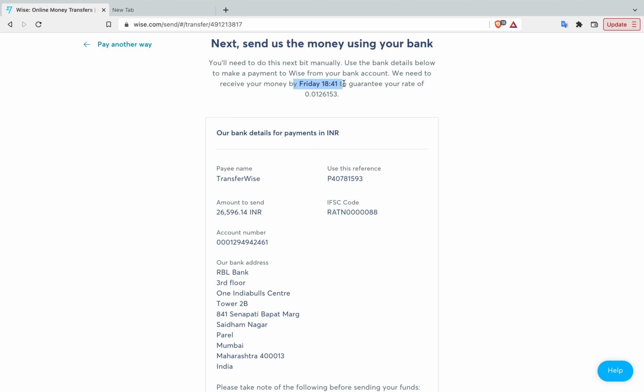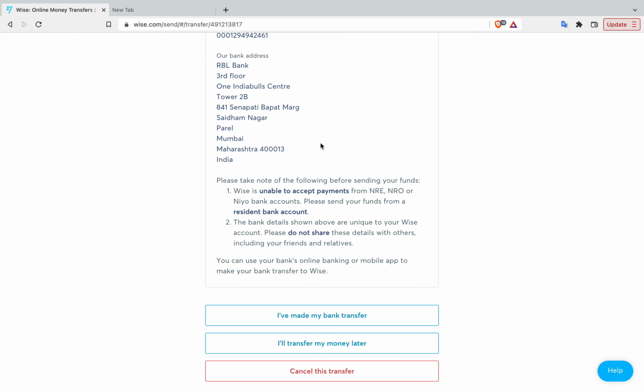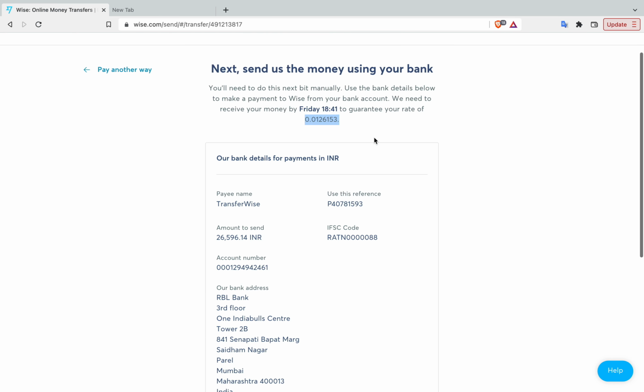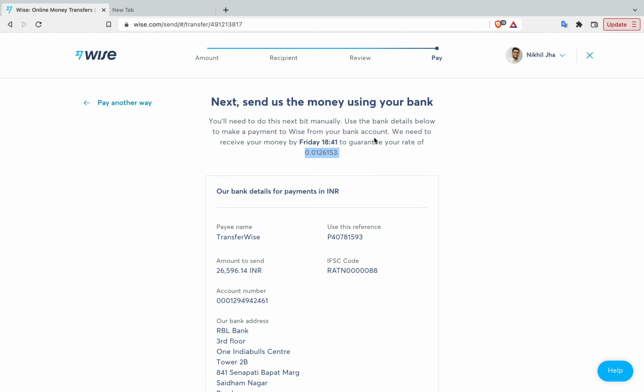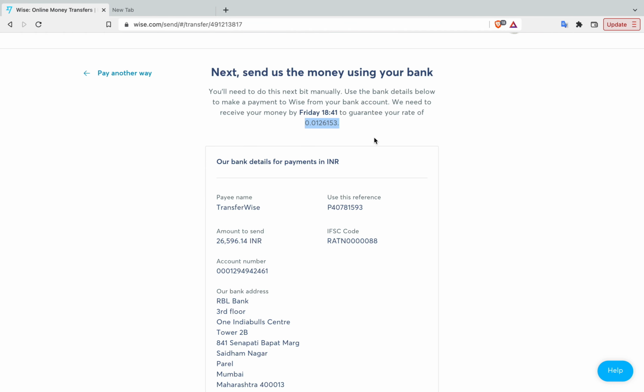Today is Thursday and approximately 6:45. So they need you to send the money within 24 hours to guarantee the rate. Else the rate might change a little. That's why they are asking you to send it in the next 24 hours. You can do it in 5 minutes if you're sending it from India.